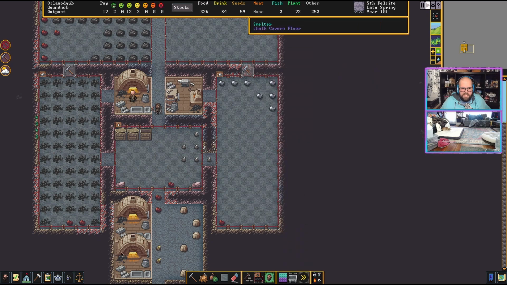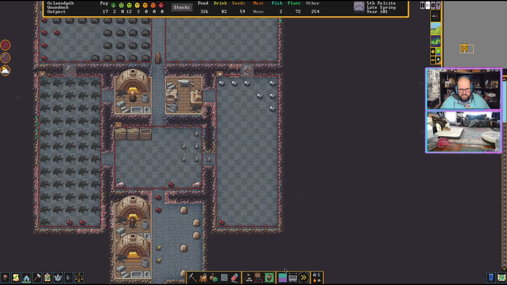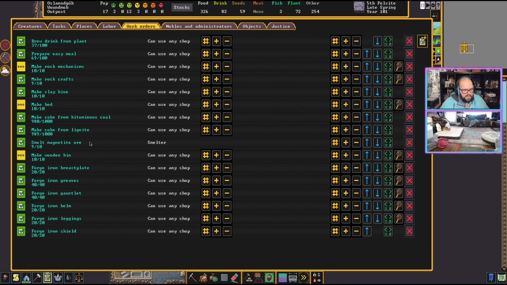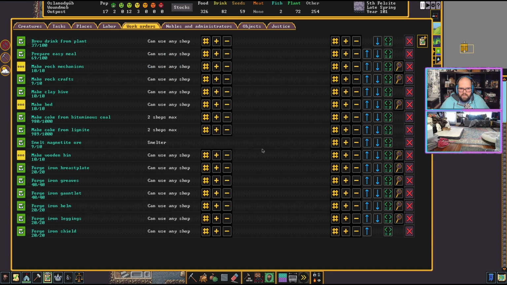Alright, so we got 3 areas now to make. What I'm thinking is that I open this up. Let's see, we make coke. Can use 2 shops max. And then we smelt this. And that should be from 1 shop, but we'll get that fixed.